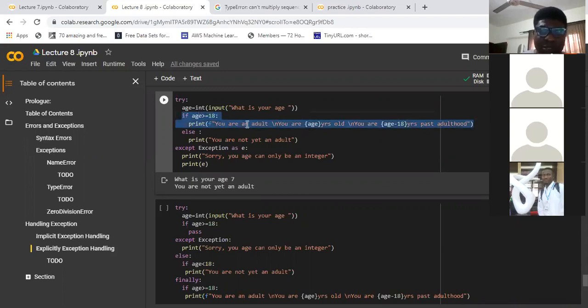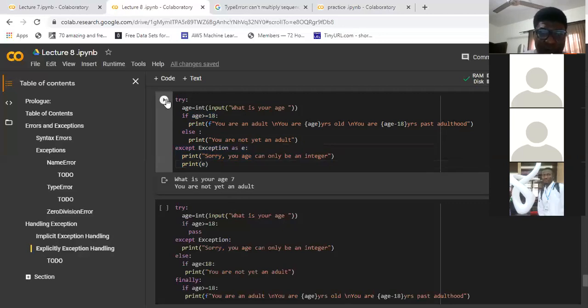In order to undo that type of error, I use this except, because this is an exception if the age is not an integer or a float. If this was not there, trust me, this will give us an error. So I've actually used this except to undo the error.